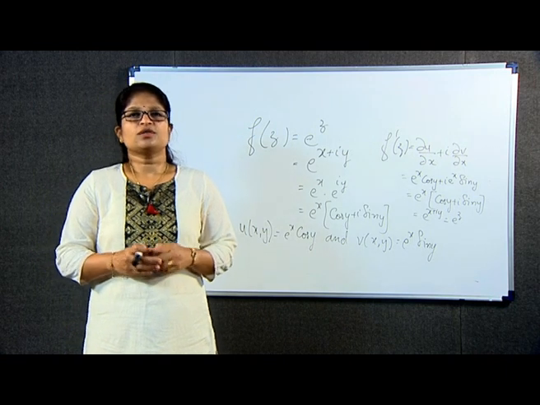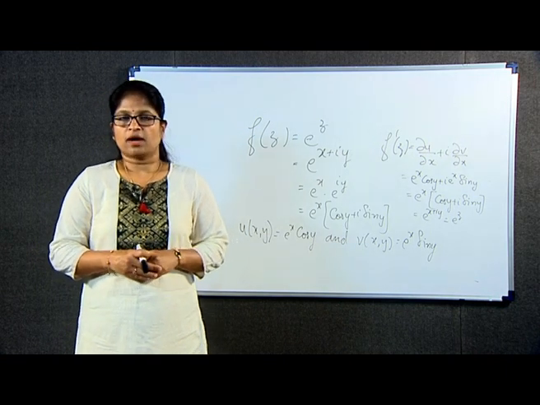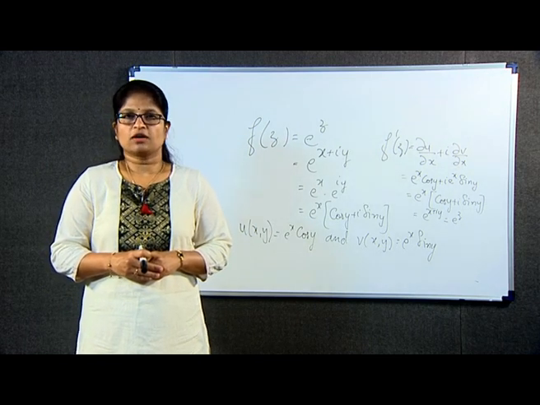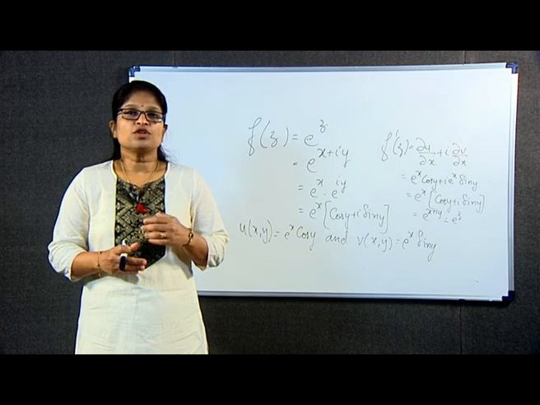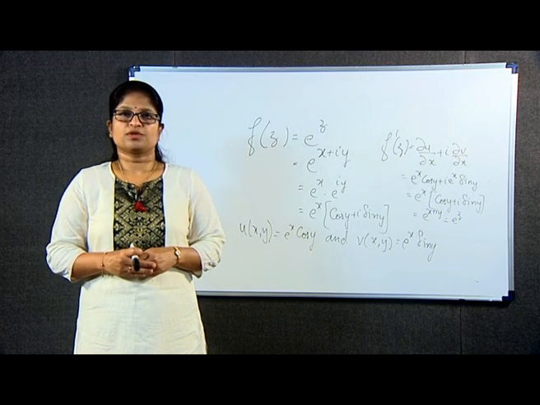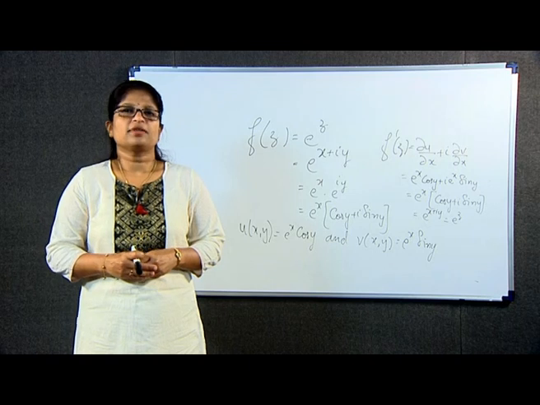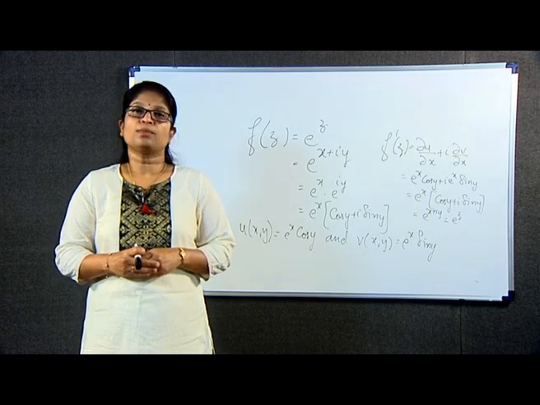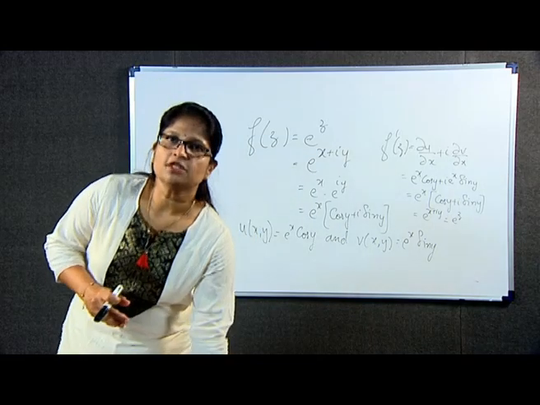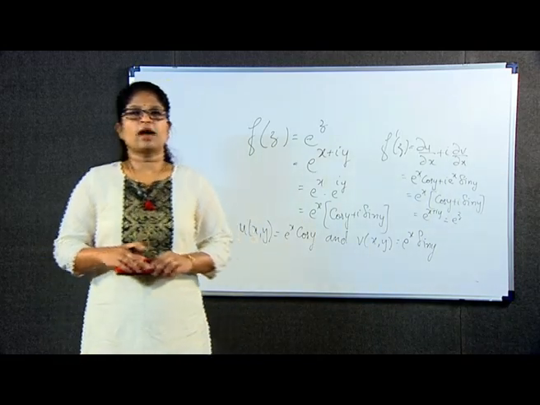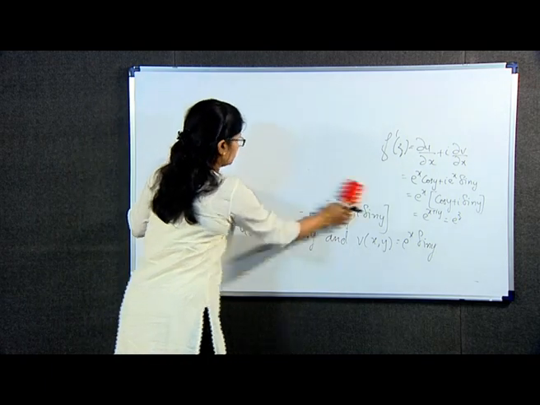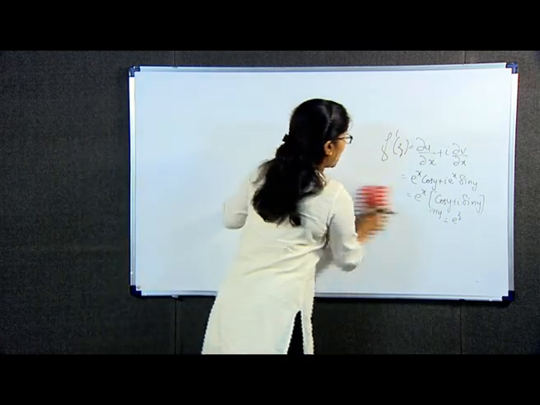Now, suppose it is difficult for some functions to separate into real and imaginary parts in the Cartesian coordinate system. So, you may have to use the polar form of the function to proceed. What then are the corresponding CR equations in the polar form? What is the difference between x, y and the polar form r, theta? You know the transformation from x, y to r, theta.